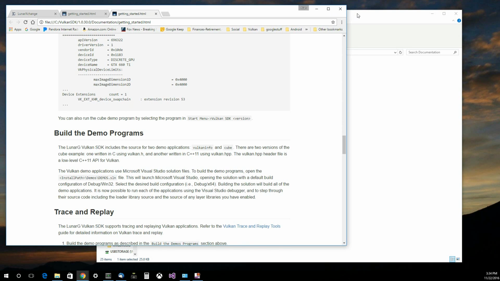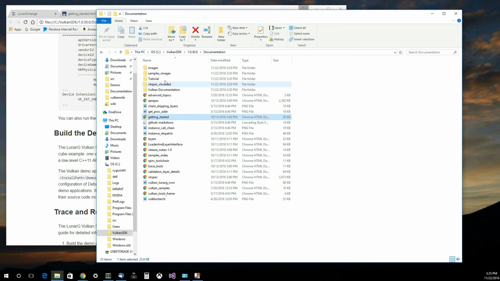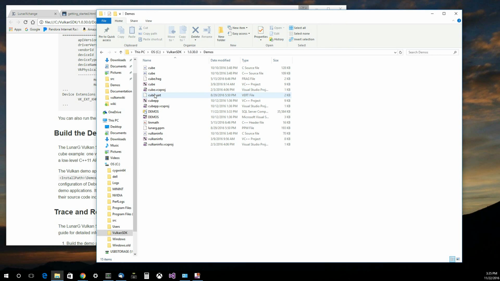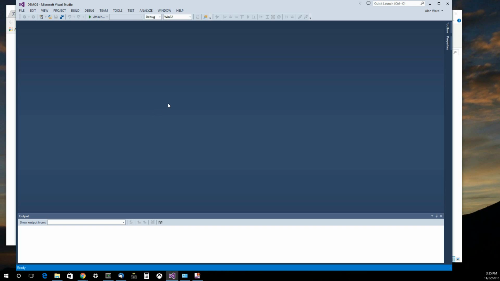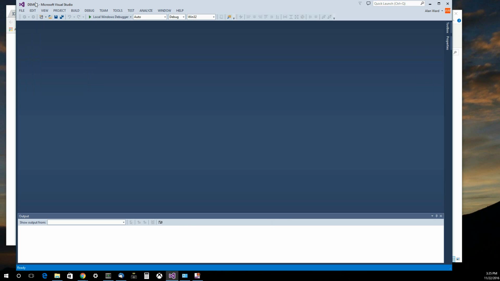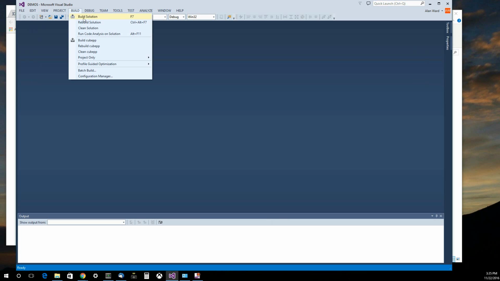So let's go up a level to demos. There we go. And we'll bring up the solution file. And let's go ahead and build the solution.